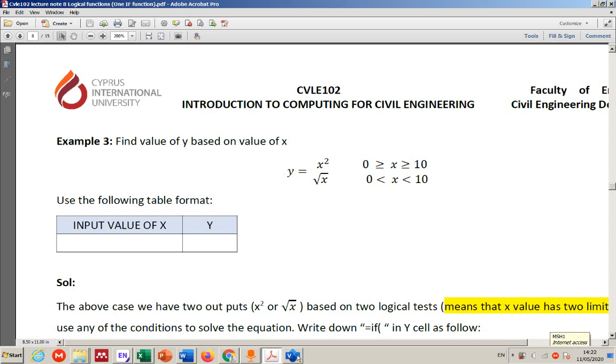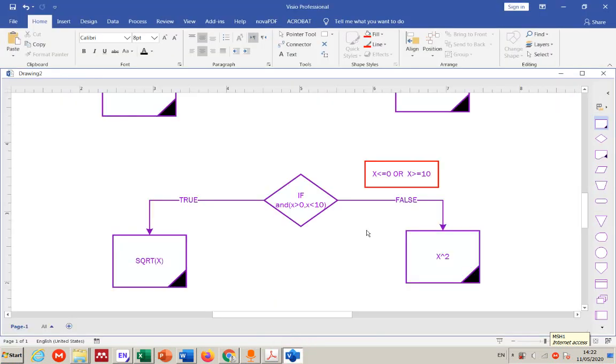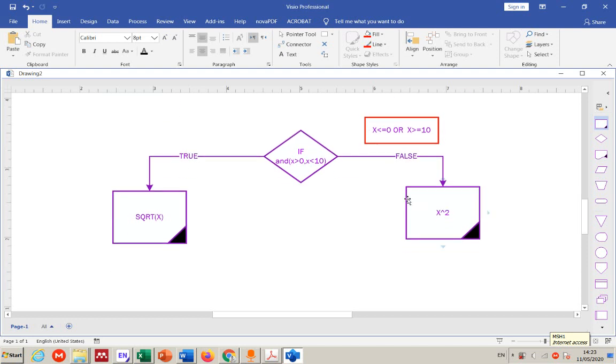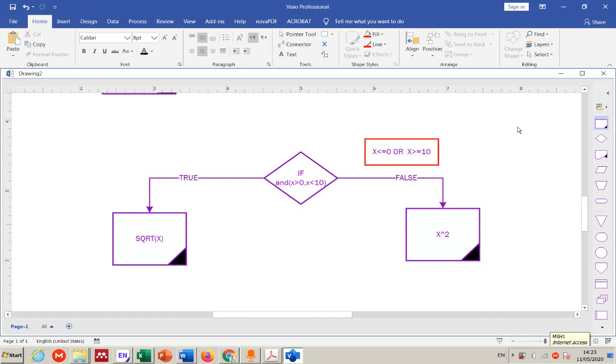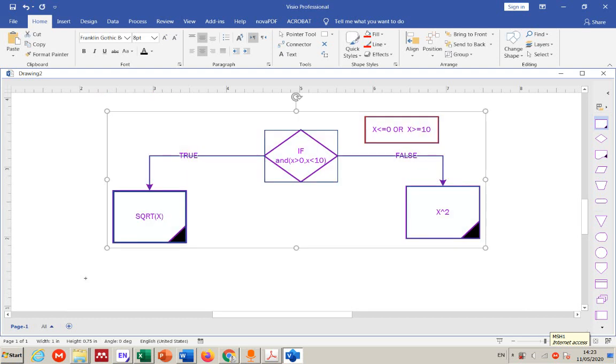Now, when we finish all the chapters, I'm going to show it to you. Some people don't like the AND OR function, yes? Don't worry. If you don't like the AND OR function, you can use 2if function to solve the problem. I'm not going to explain right now, but I'm just going to draw the flow chart for you, at least to understand how we do it this way.